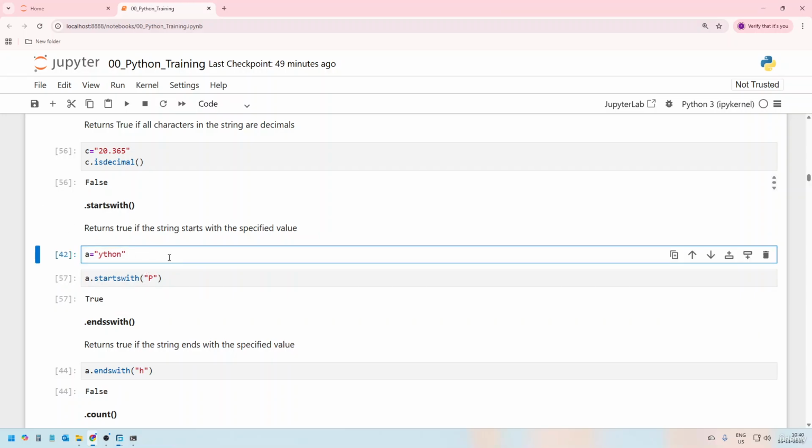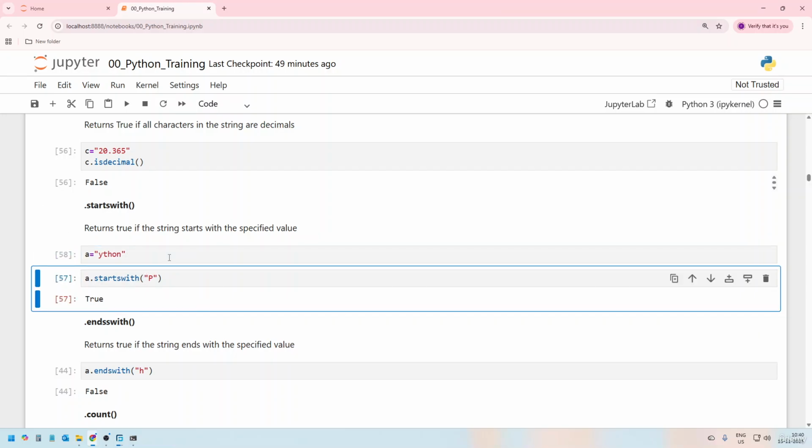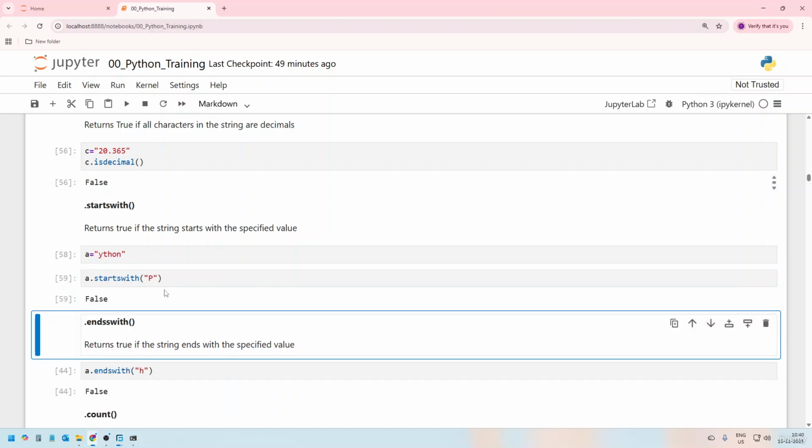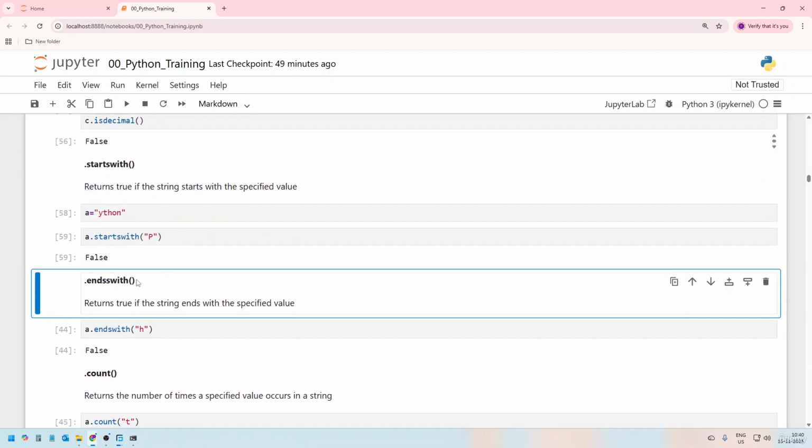Let me run this cell first, and then run this. As you can see, the answer is false. Remember, whatever the last cell that you have run, that one will be the updated value in the Jupyter notebook.